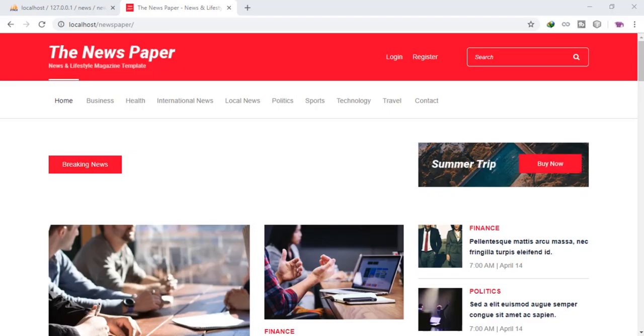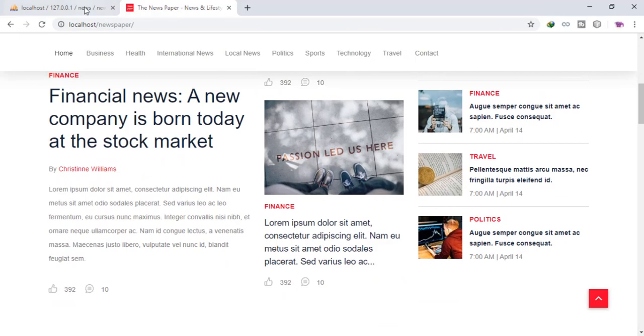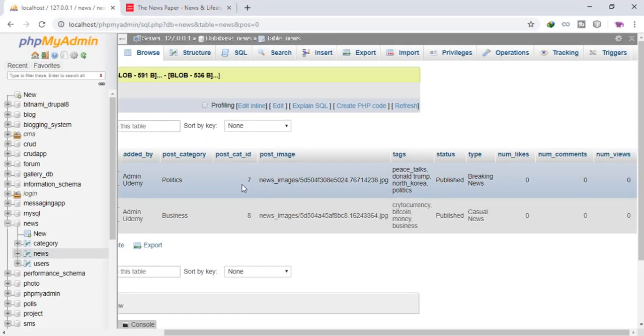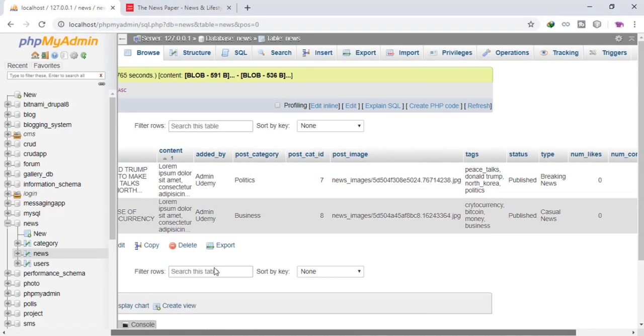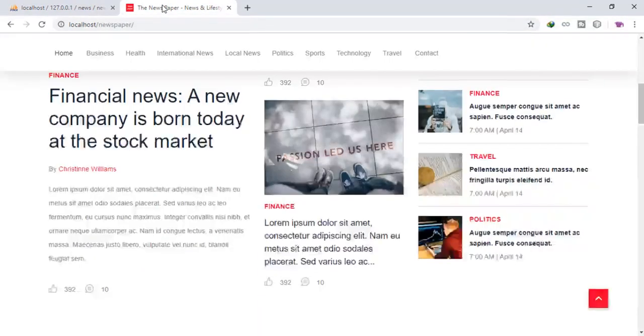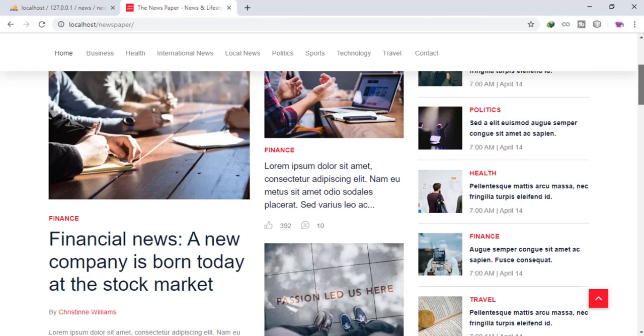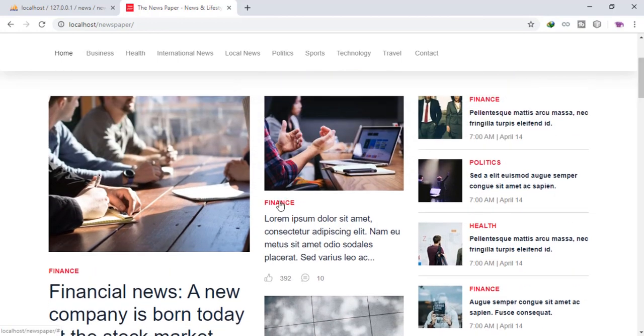What else do we need after content? Let's look at it from this one. We need added by, the title, the image, number of likes, number of comments, and the category, including the category ID.